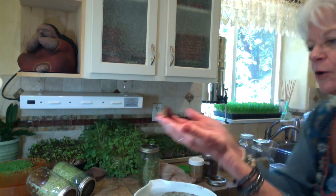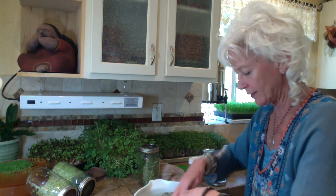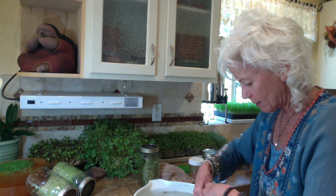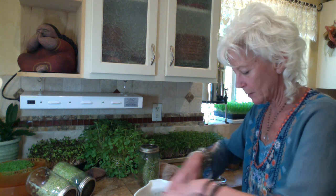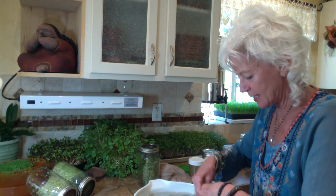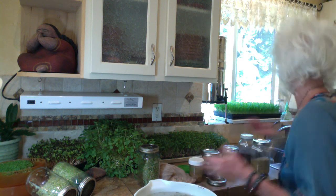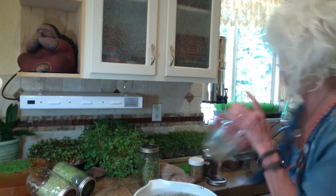You can see, those hulls create rot, and they make the microgreens, the sprouts, get slimy. So we don't want those in there. So we clean them out once the seeds and the sprouts get a little bit more mature. If I were to do it too early, they just wouldn't come off.